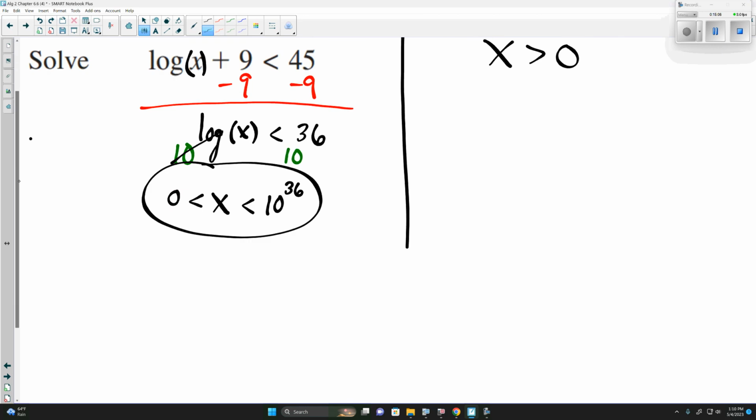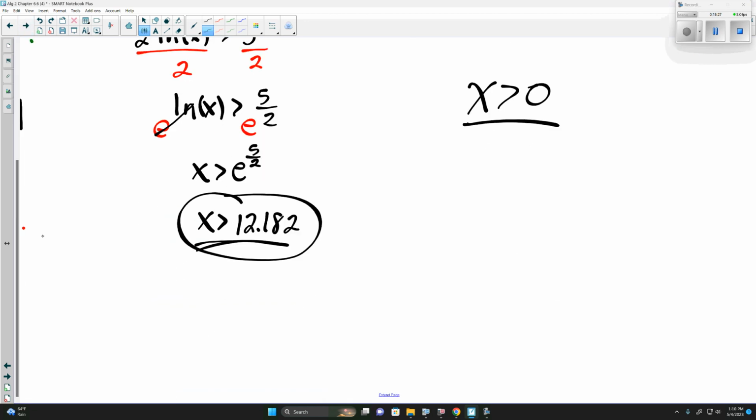On the previous one, x is less than it. Would -1 be less than 10 to the 36th? Yes. Over here, is -1 greater than 0? No. So we have to add this here because we can't have a negative value inside the log. So we have to add the restriction if it comes into play. Here, x greater than 0 is not going to make a difference because it's always going to be true. We don't have to add that. Does that make sense? Is there any way I could get 0 inside the log? No, so I don't have to have it.